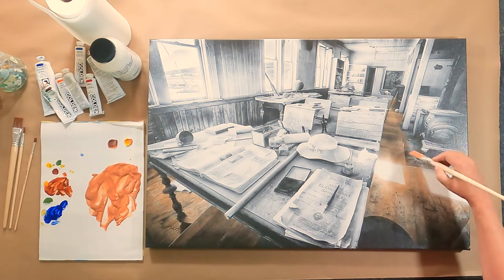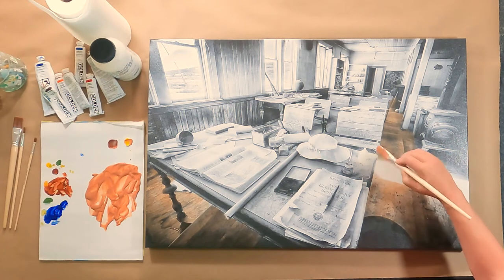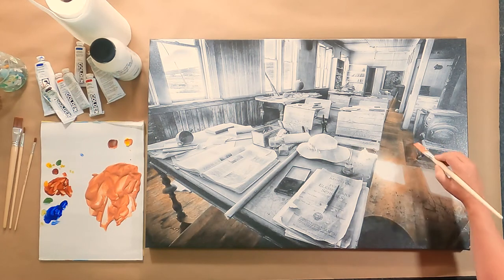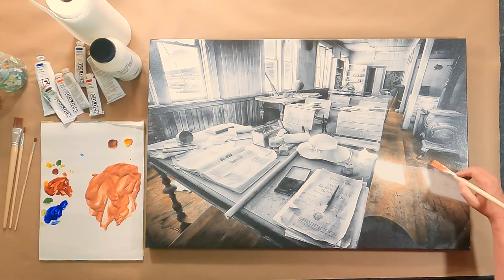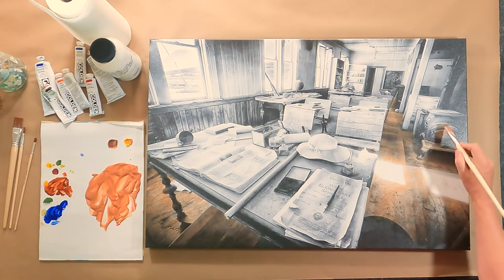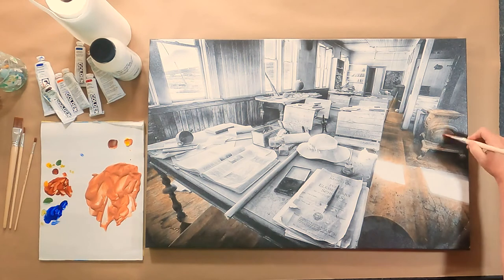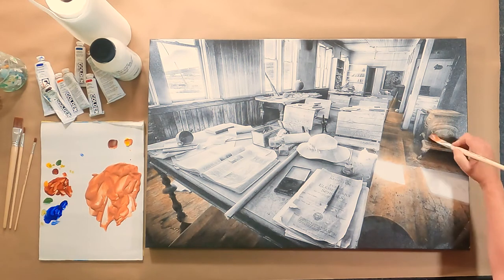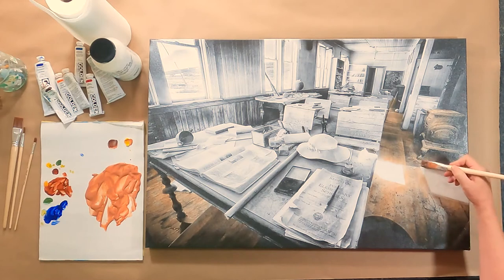Anyway, with this color, you don't have to worry too much about going over the lines, as a matter of speaking, because a lot of this room has those colors. But it's always nice to make a lot of variations. So I start here with this raw sienna color, but then I will add some more yellow or burnt umber to get a variety of different colors.